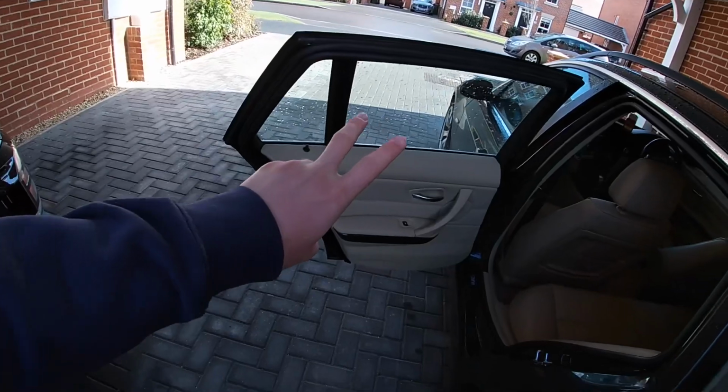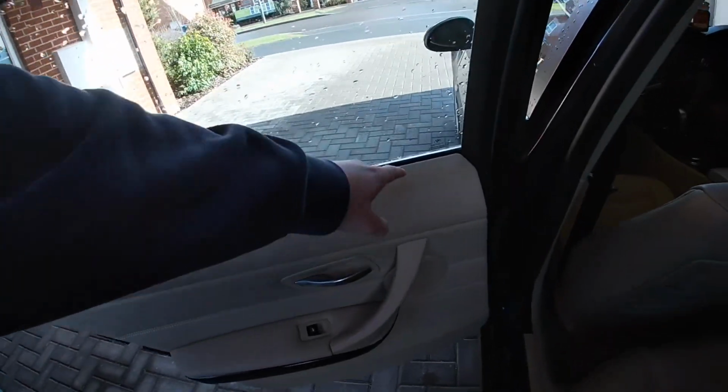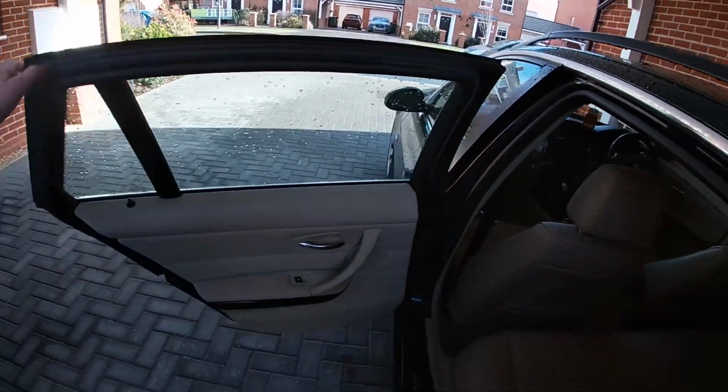And the second thing is actually a really common problem on these. The window doesn't always work, so it gets stuck down here, it gets stuck here, it keeps going up and down. I found a few tricks to fix it, like you have to mess about with the switch a bit. It is something that could be addressed. As I said, it is a common problem. It's not really a problem. They're quite easy to fix. I told you how to pop off the panel. I'm not concerned about that, and to be honest, I don't really open the back windows much anyway, so it doesn't really make a difference. As I said, if I want to get the car perfect, this is what I do.